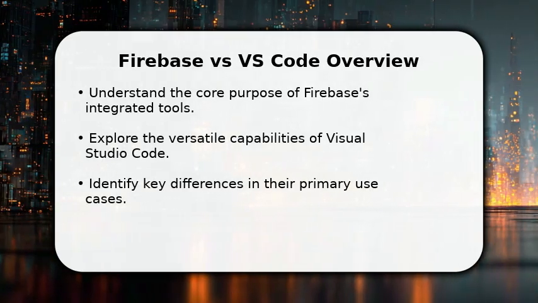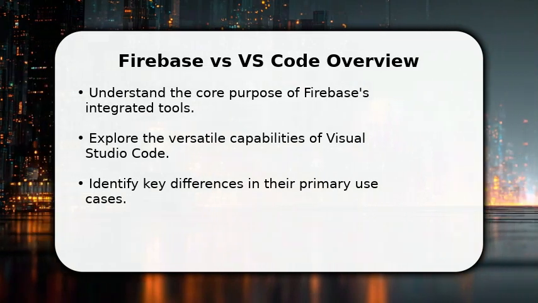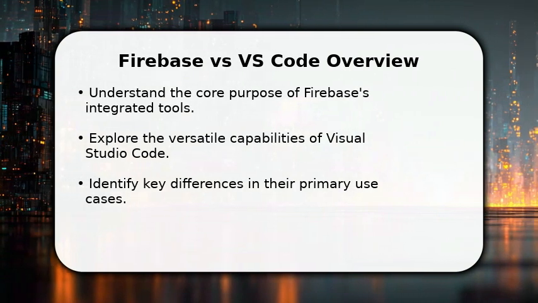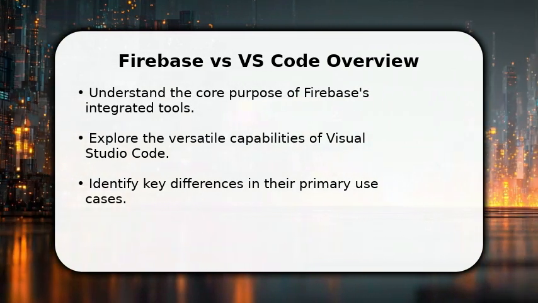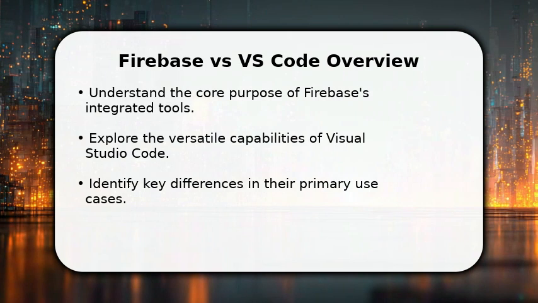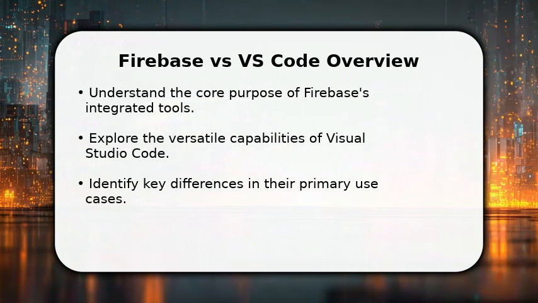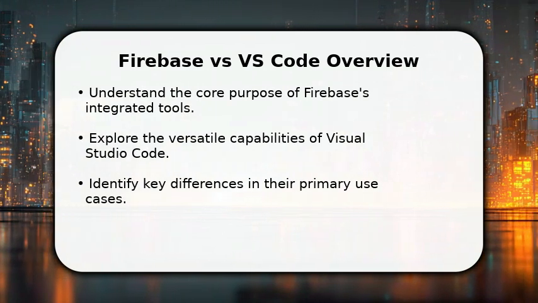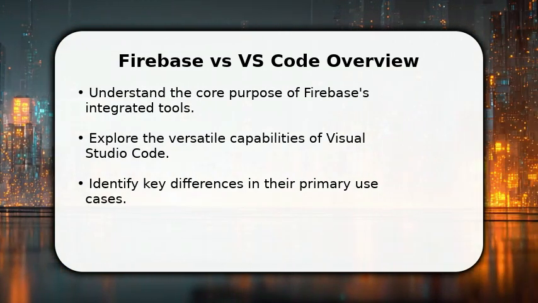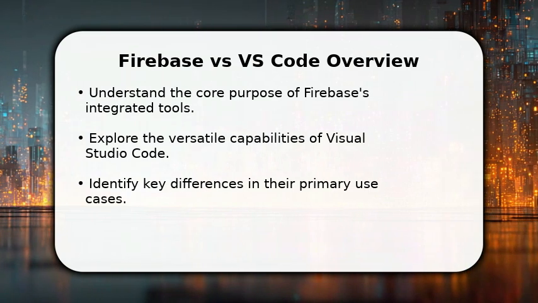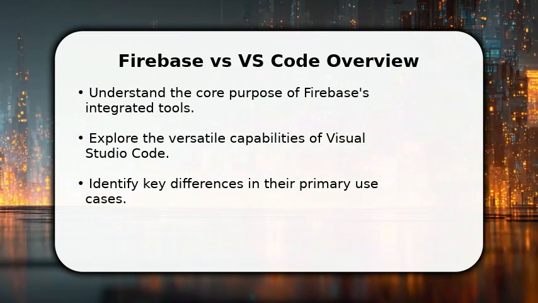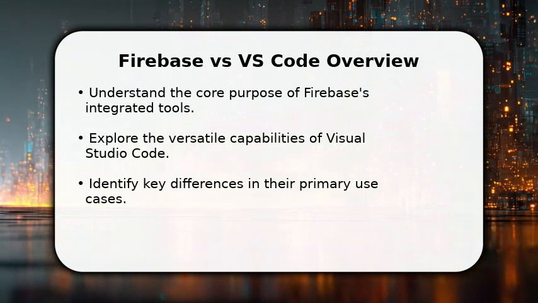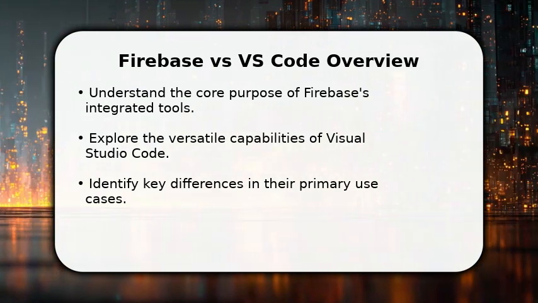In this video, I will compare Firebase's integrated development experience versus Visual Studio Code. We will delve into the distinct functionalities each offers, helping you understand their primary roles in modern application development. Firebase provides a comprehensive backend platform, while VS Code serves as a powerful, general-purpose code editor. By the end, you'll have a clearer picture of when to leverage each tool for maximum efficiency in your projects, considering their unique strengths and features.